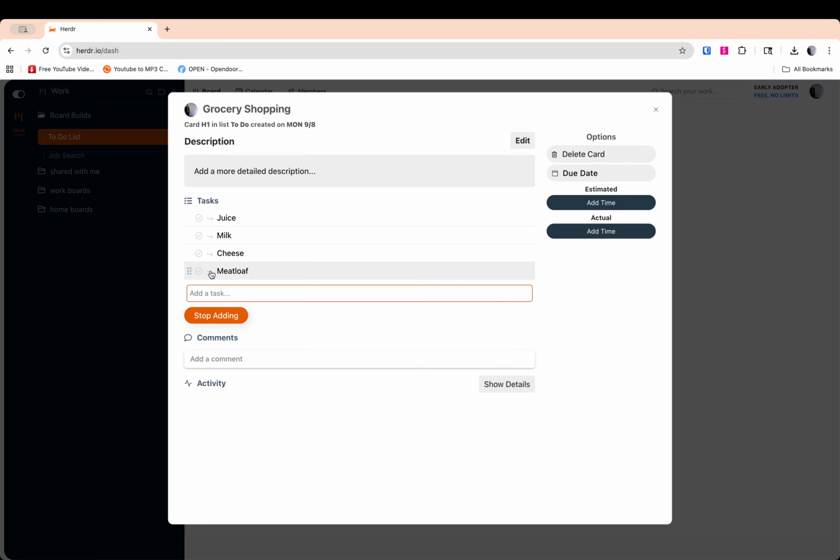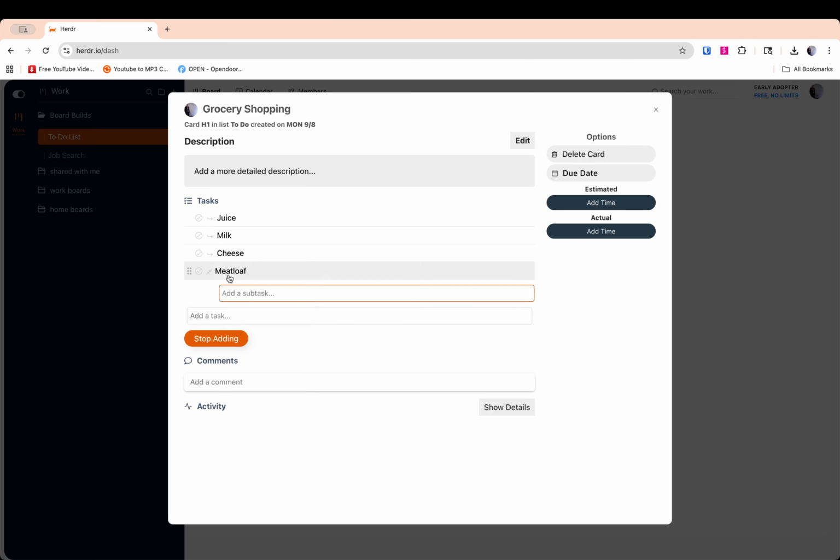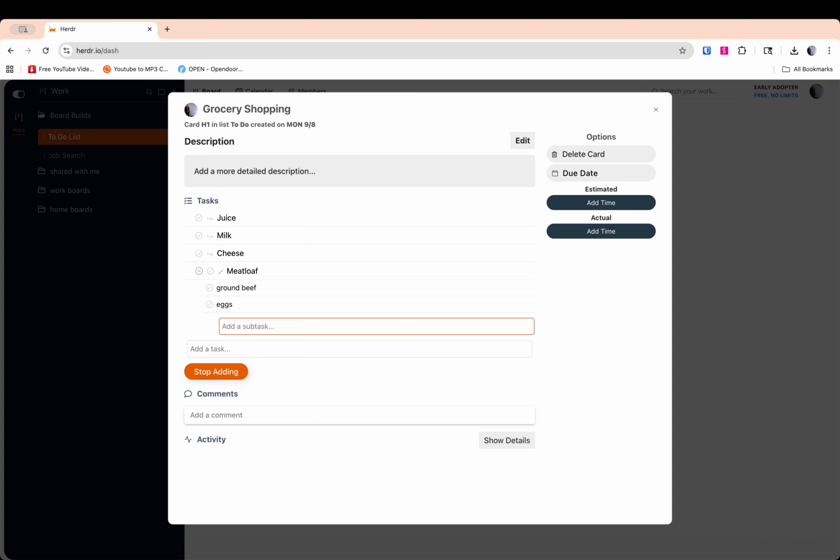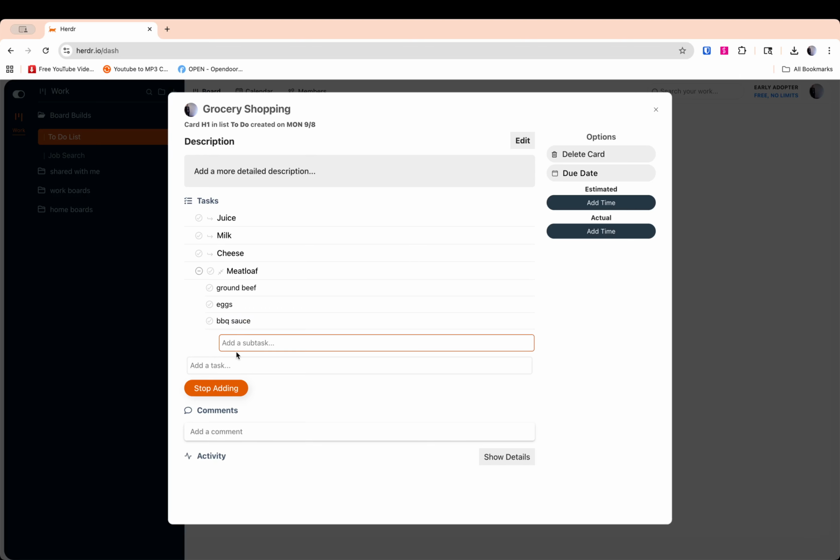And then under that, you want to add some subtasks around what's needed for that meatloaf. So let's say we need some ground beef, eggs, barbecue sauce or ketchup or whatever you use to put on top of yours, and just whatever else.